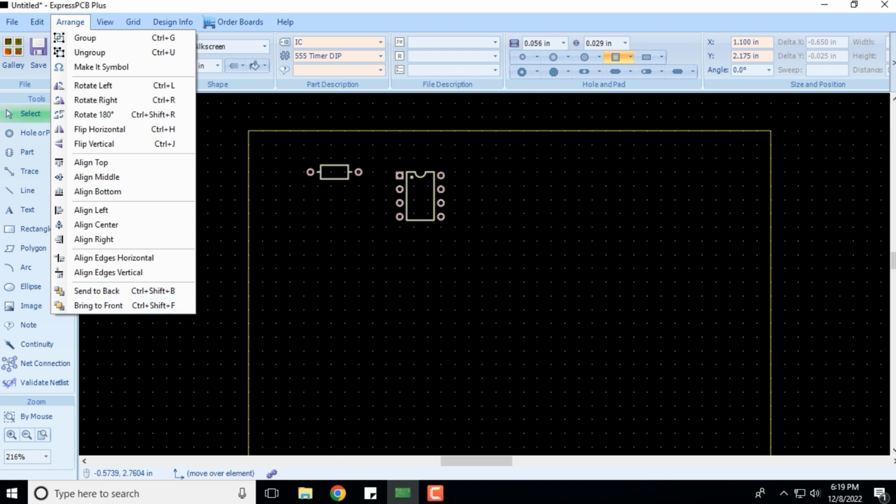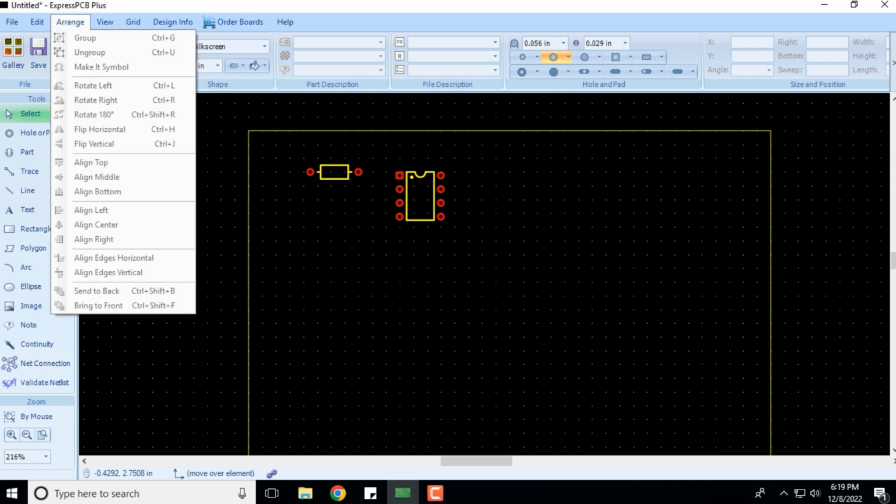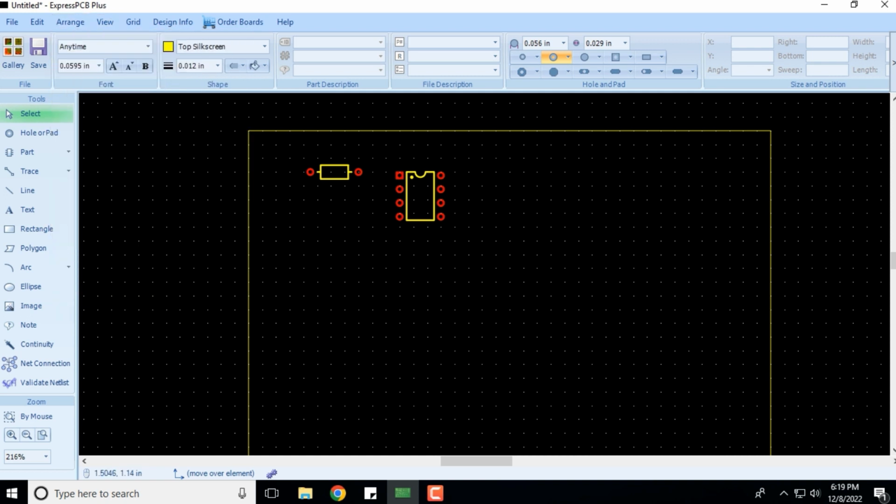Now you can see that once we have selected this, all these got activated. Earlier they were not activated. If I deselect this and I come here, none of these will be activated. Now the point is, why do we have them? Since we have them, there is a use for it, of course. So now I'm changing this to top copper layer.